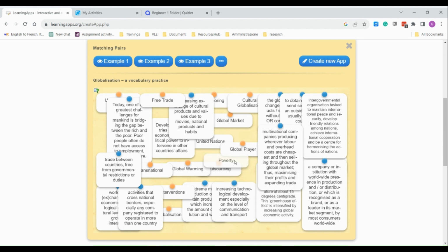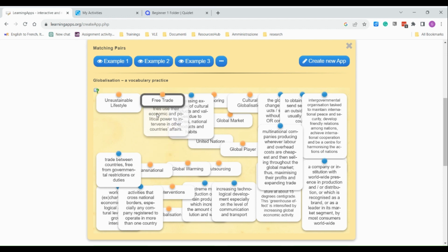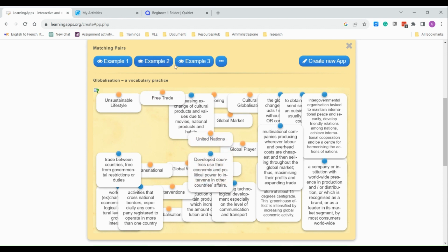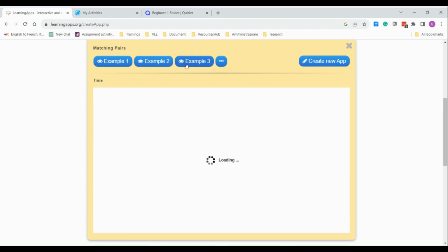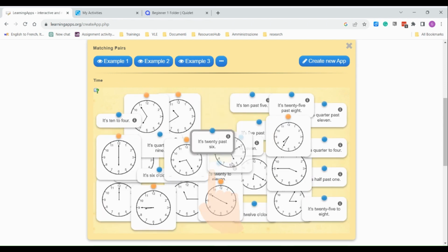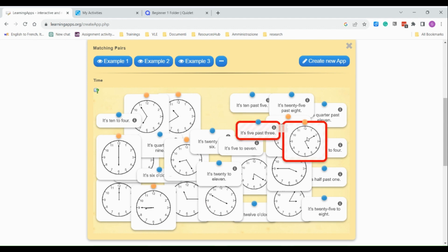So in this case, poverty, here it is, poverty becomes green and disappears. If I match it with something that is wrong, it is red, and I have to drag it again to try to match it with something else. And here we have, for example, in example 3, time. So someone who is learning about times, how to read the clock.